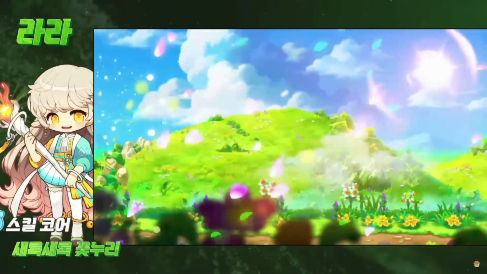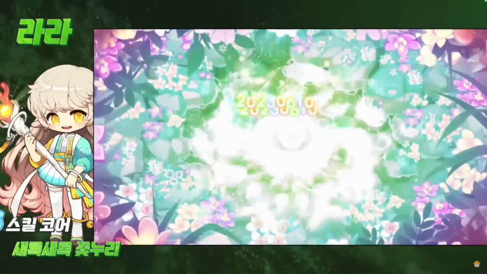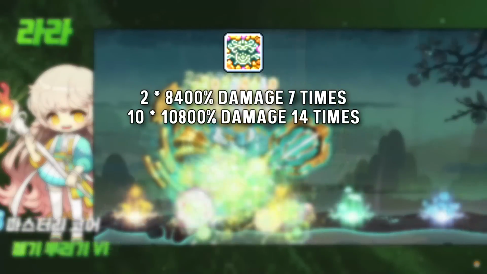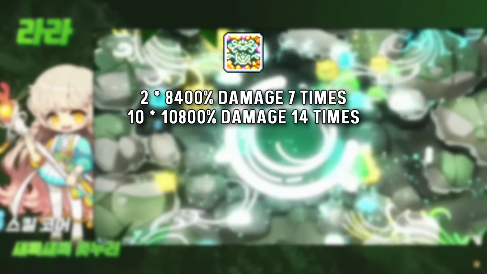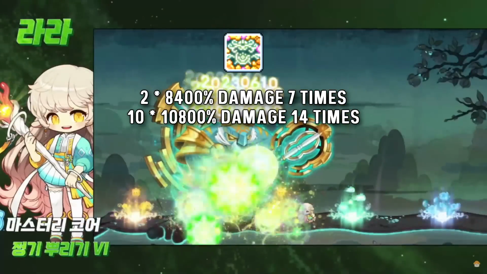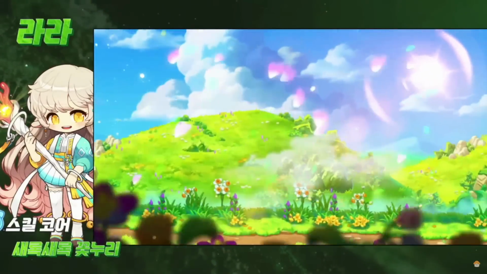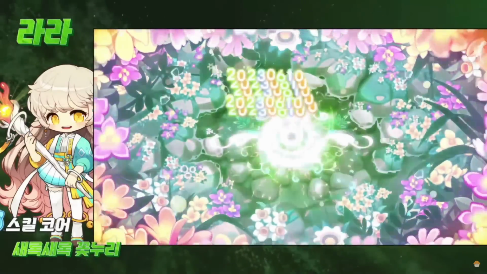Lara, her origin skill is called Blooming Flower World and it does a huge chunk of damage. There are 2 parts of this attack. First, Lara dishes out 2 attacks that deal 8400% damage 7 times. Then another 10 attacks that deal 10,800% damage 14 times. This is all basically in one big giant cutscene. It's nicely compressed and deals a huge amount of damage. No complaints about this, it's really good, it's very powerful.